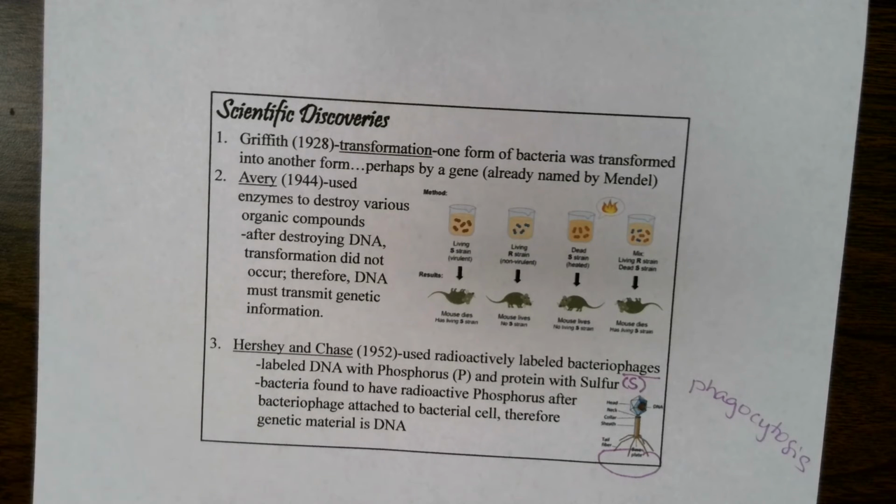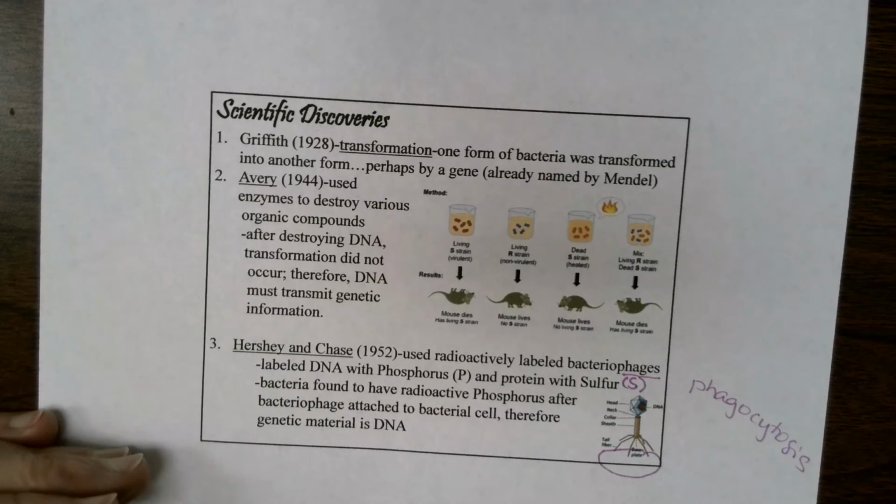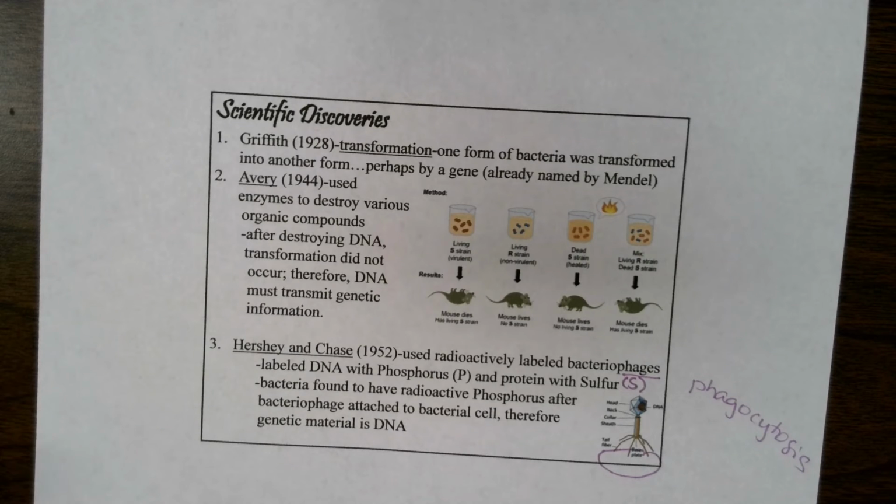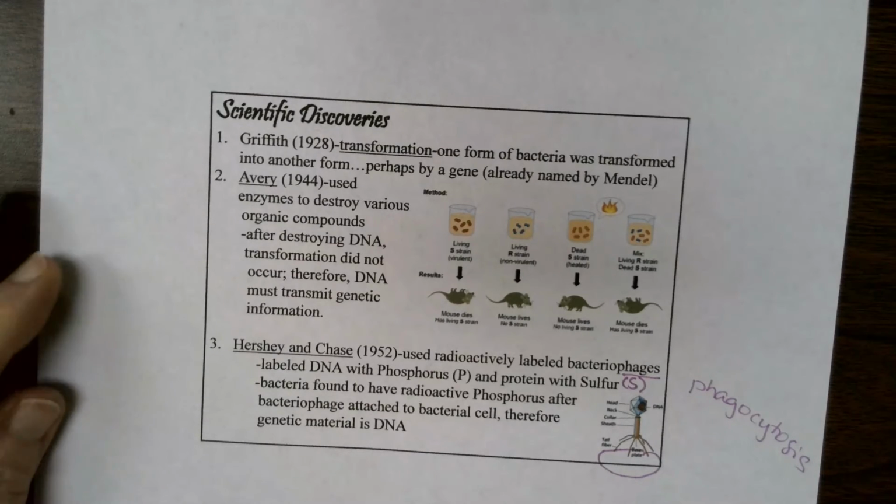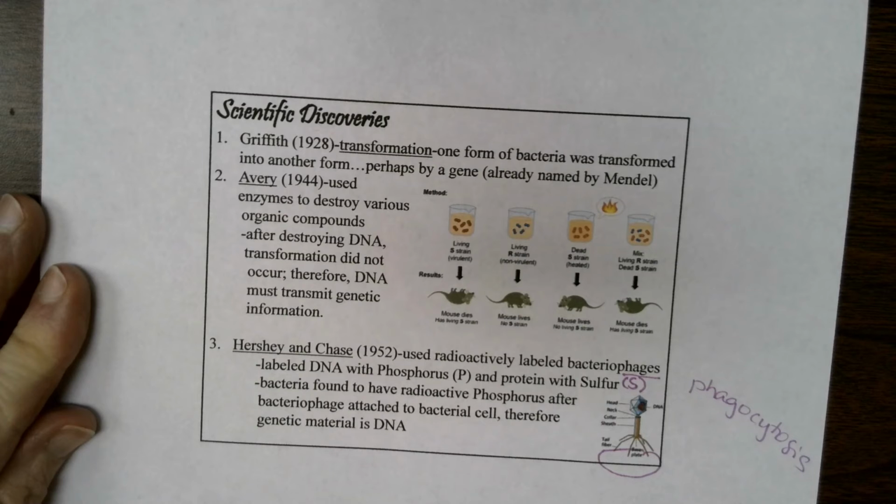Therefore, the genetic material is DNA. That was a very solidifying experiment that they did, or series of experiments. Oh, and there was no radioactive sulfur in the bacterial cells. Again, that's my little quick draw of one. No radioactive sulfur in those when they studied the bacterial cells after attaching the bacteriophages.